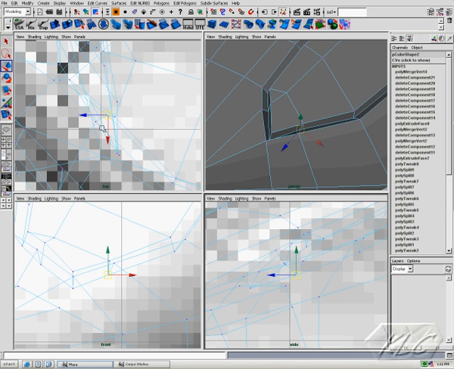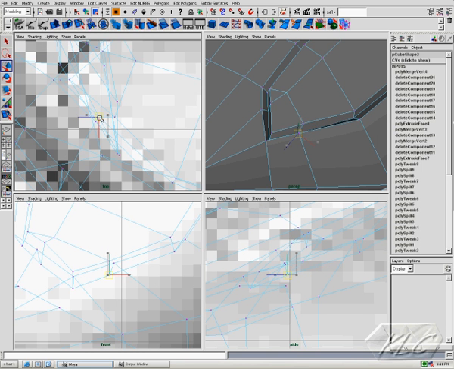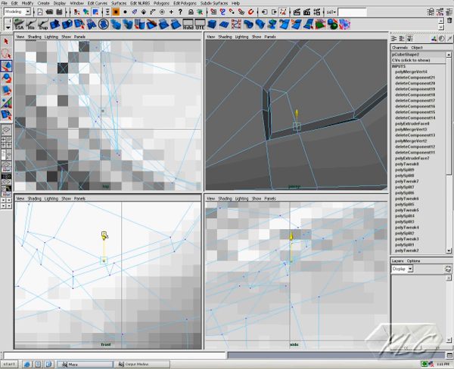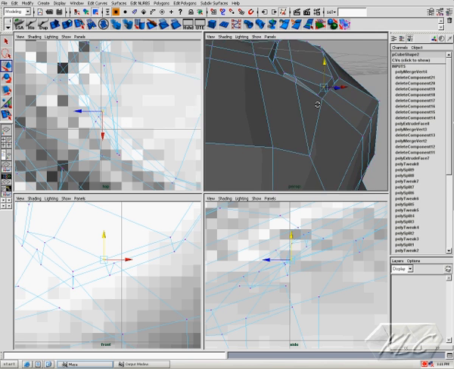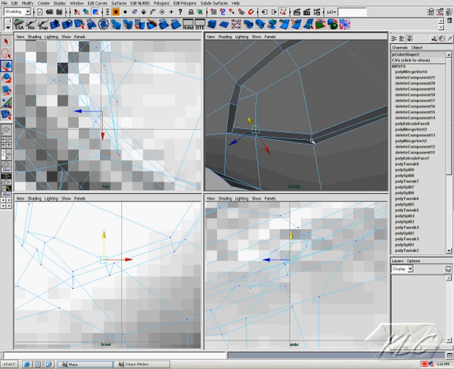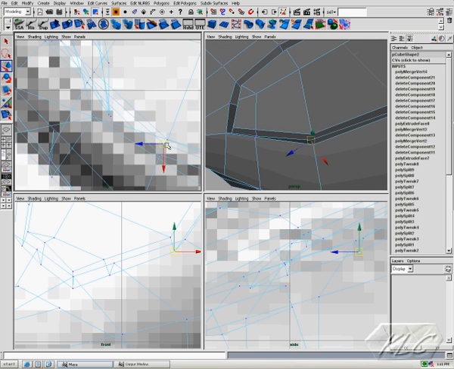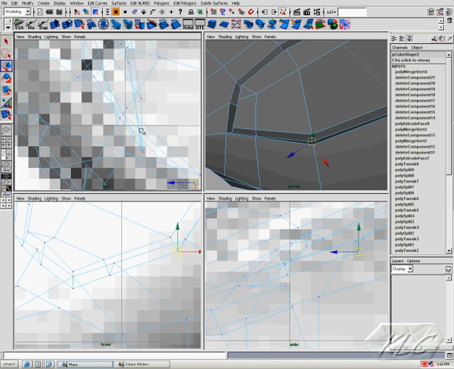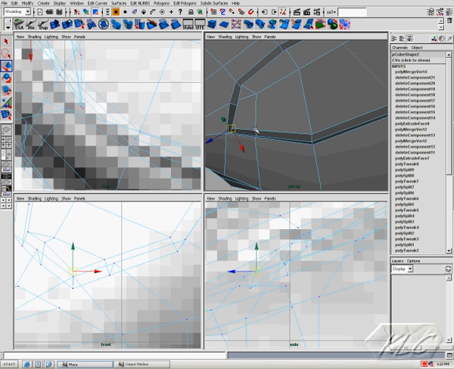I can do that here. Looks like it's falling in the front. I have to move these down though. There, that'll work.